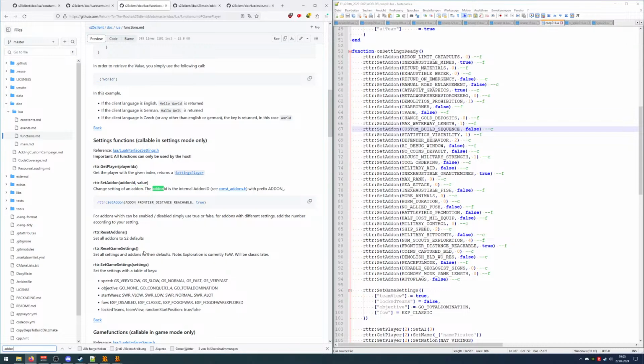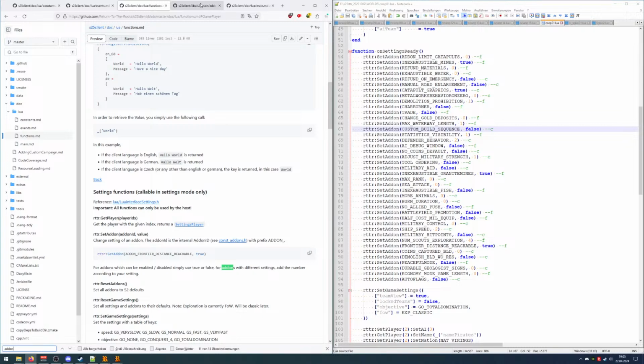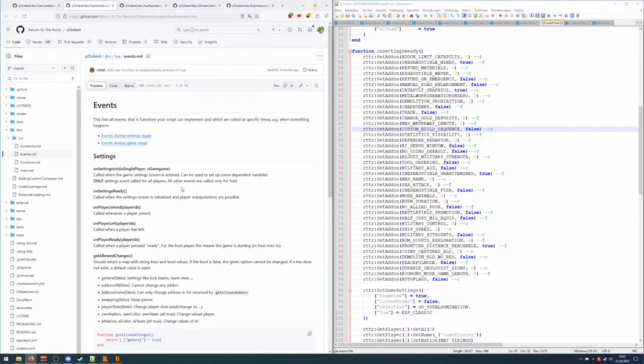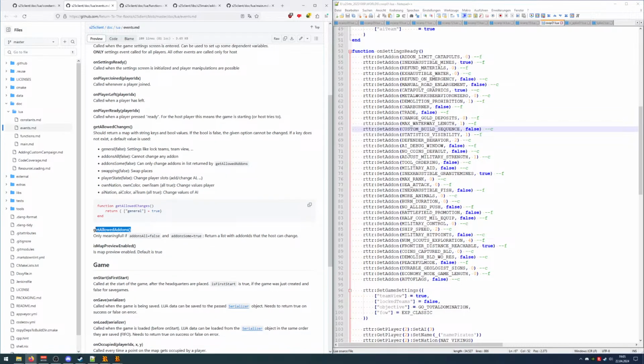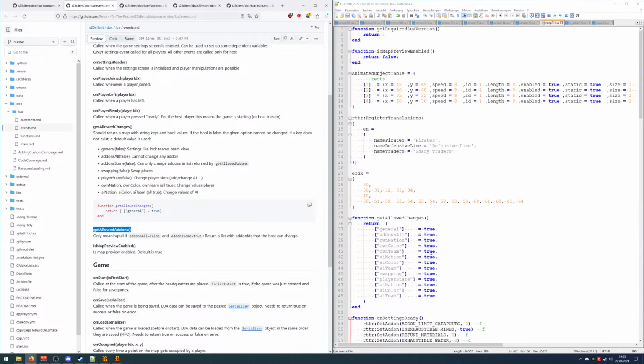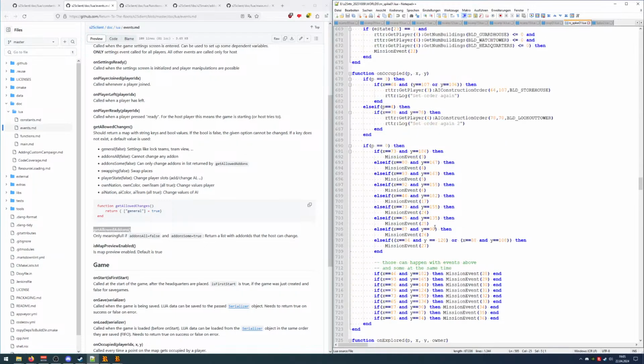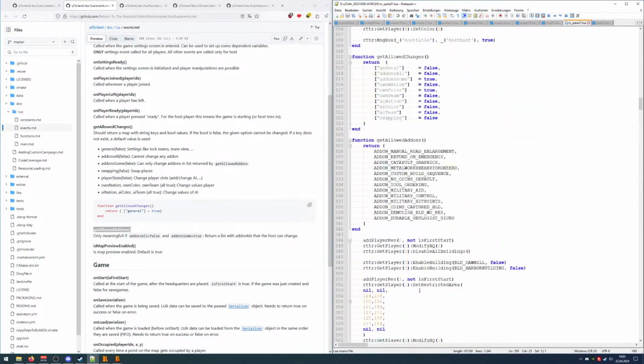Add-on? Oh, I think it's an event, isn't it? So it's here. Oh yeah, it's get a lot changes. No, get a lot add-ons. So I think I use this one here so I can just copy it for myself, hopefully.